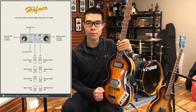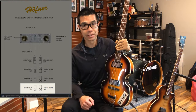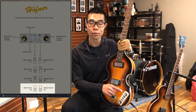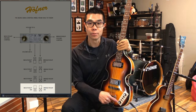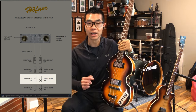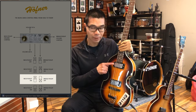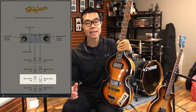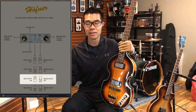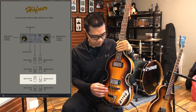The bass on and treble on switches are where things get confusing. In the off position, both pickups are actually on and you can independently control the volume blend using the volume controls. When you turn the bass switch to the on position, you turn off the bridge pickup, so you're only running the neck pickup, and it also engages a capacitor that rolls off some of the highs. So it gives the tone a beefier, bassier sound.